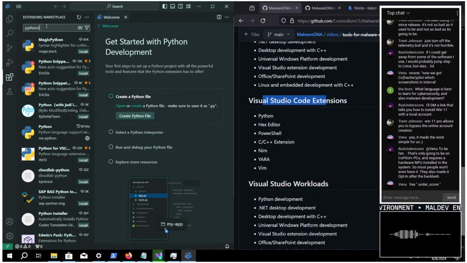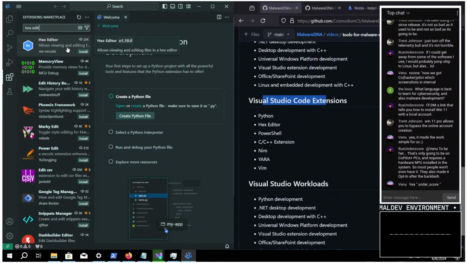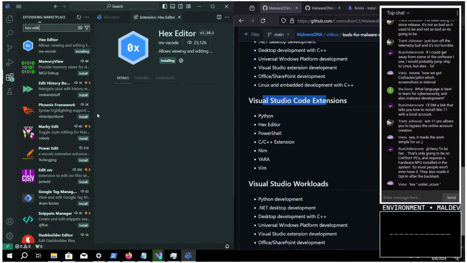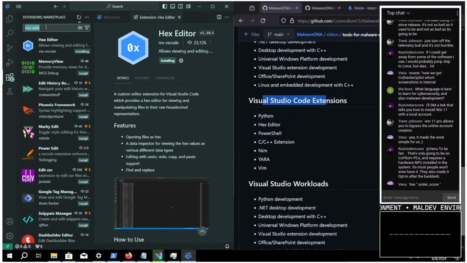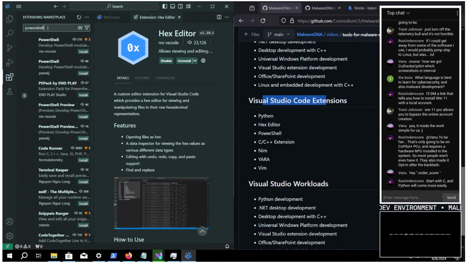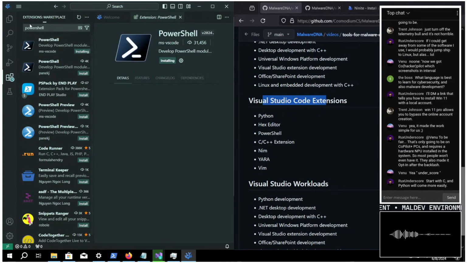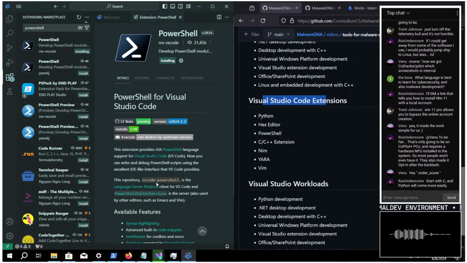So Python, let's get the hex editor. And then PowerShell. This is the reason I actually got good at PowerShell, because of this extension, because it corrects you on how to use proper PowerShell syntax over the Linux integration syntax.